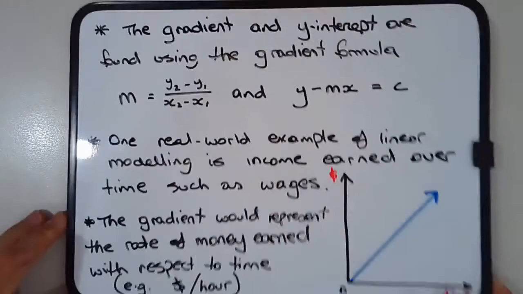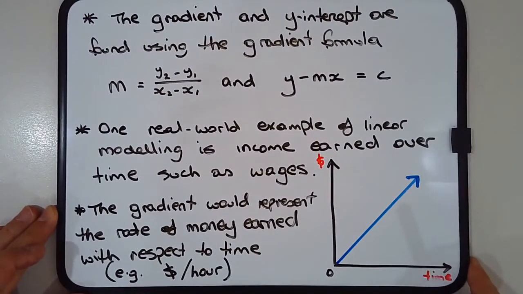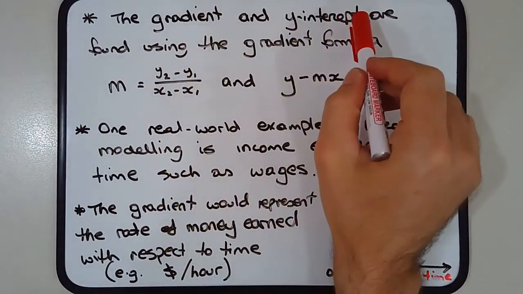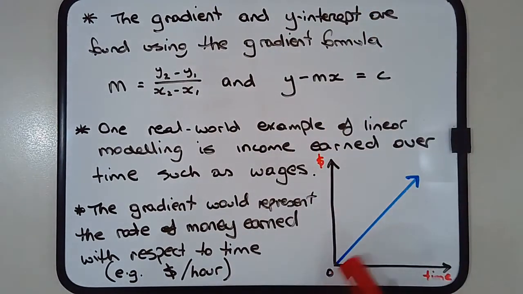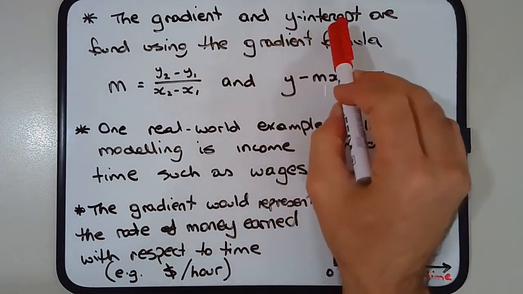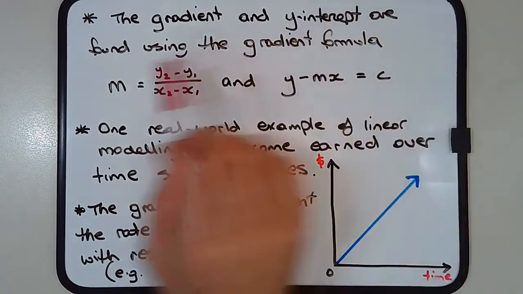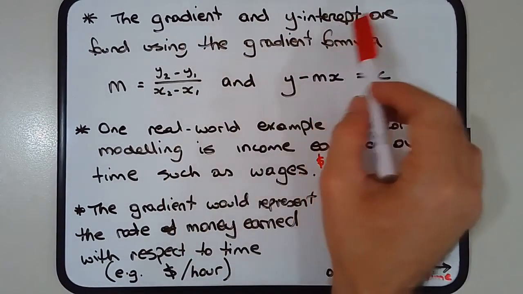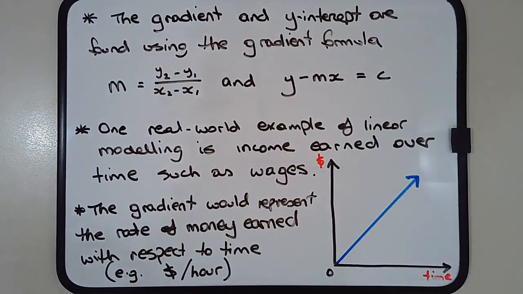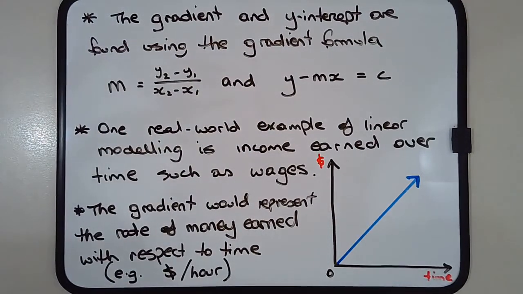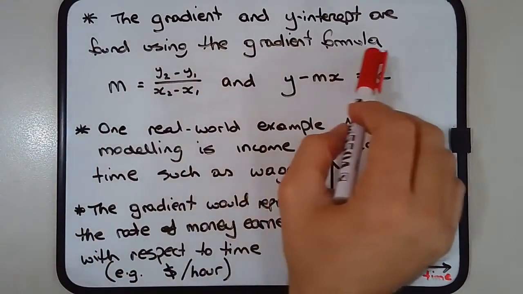Okay, moving on. We're talking about straight lines. Straight lines have a gradient and a y-intercept. Even if it passes through the origin, all lines, apart from vertical lines, of course, or perfectly vertical lines, will have a gradient and some y-intercept, unless the vertical line itself happens to be the y-axis itself. But we're not going to consider those in this video.